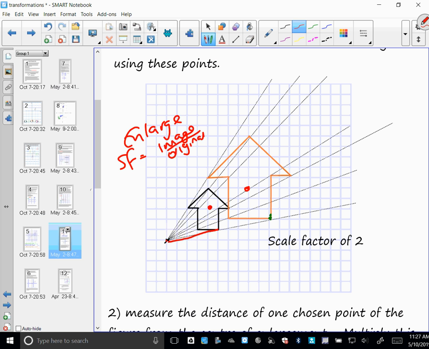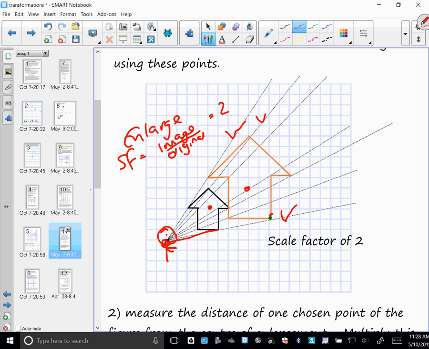Okay, so I can see my image of this length is 4, this one's 2, so I've got a scale factor of 2. But the third piece of information that you need to give is where is the centre of enlargement. And to do that, you just take a ruler and you join up at least 2 or 3 of the corresponding points. So I would probably draw this line here, and maybe one other, maybe this one. So I would draw 3 lines and establish that those 3 lines all go through this point, indicating that this is my centre of enlargement.